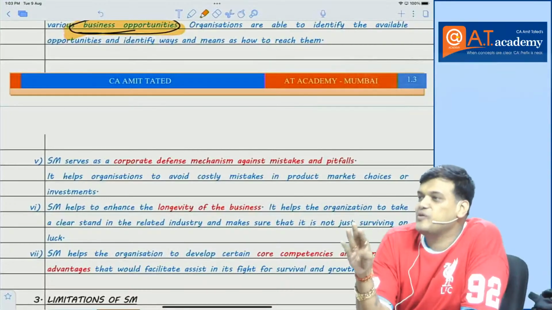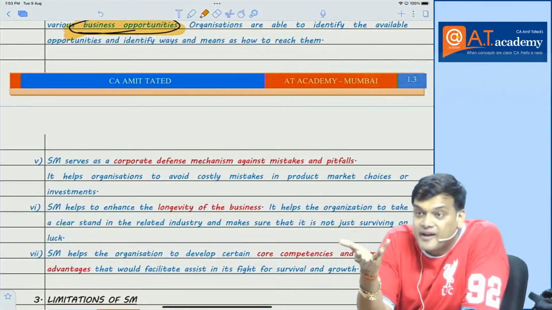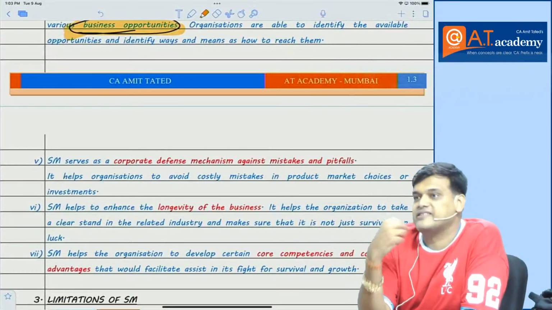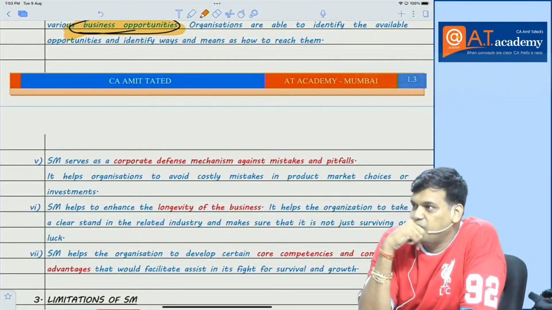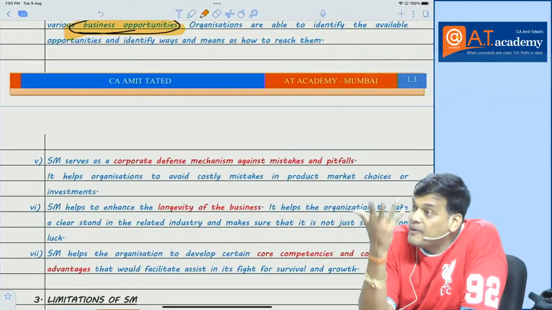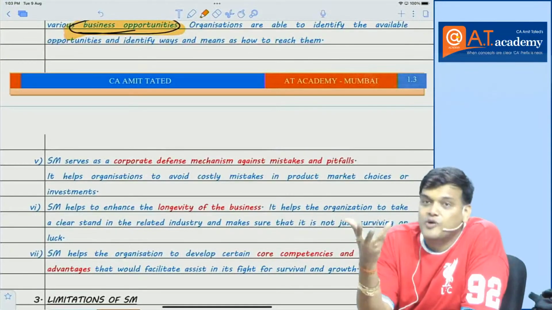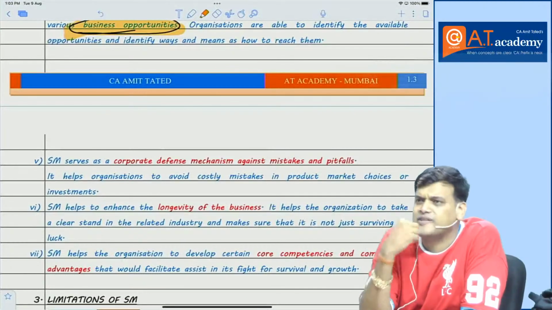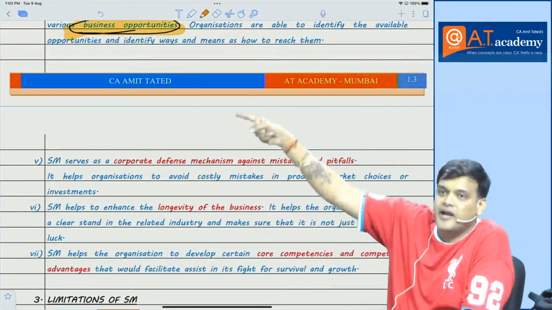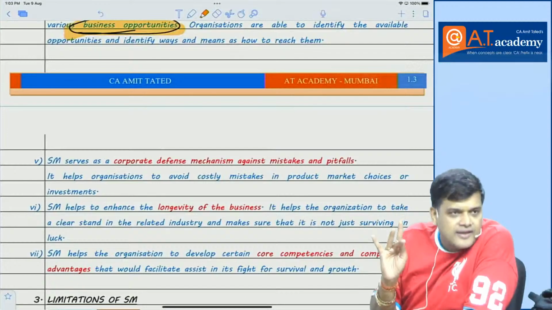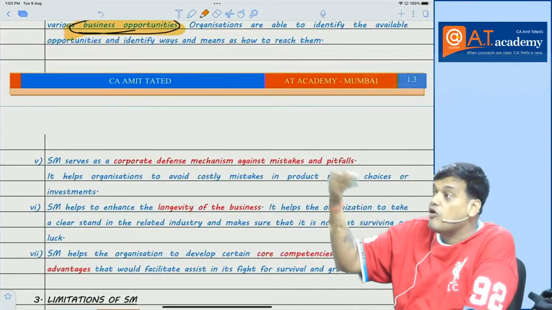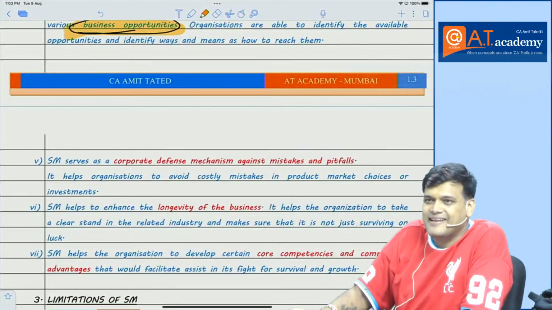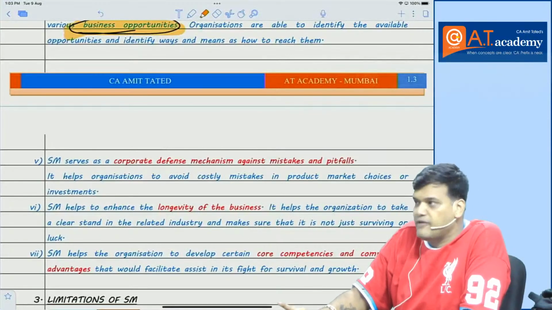The fourth disadvantage is that predicting the competitor is a big challenge in strategy, because strategic management requires predictions. So one is environment prediction and one is competitor. What the competitor will do is a big challenge. So how many limitations of SM are there? 4. What are the 4 limitations? Environment is turbulent, time consuming, costly, and difficult to predict competitor or rivals' moves. Rivals' moves, वो difficult है predict करना.